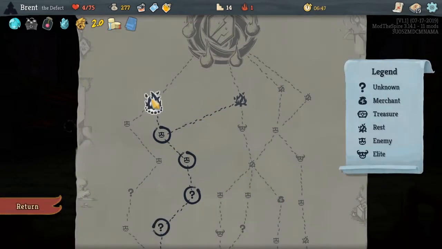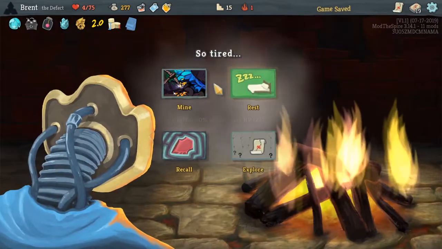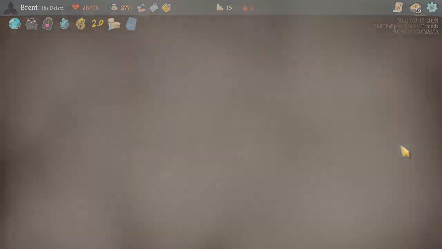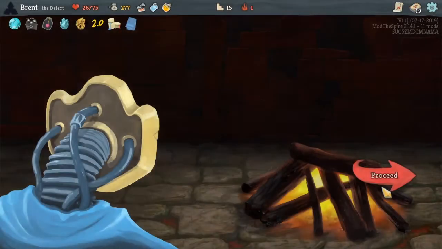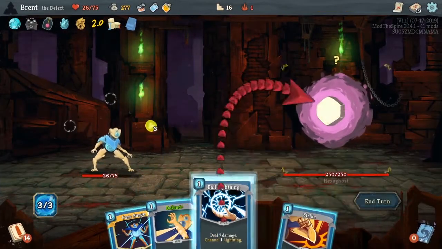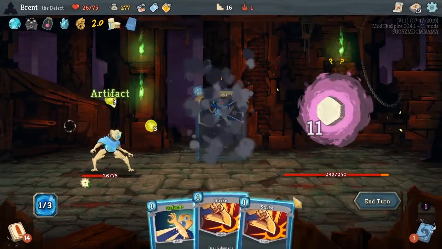The problem is, I don't know if this one won't give us a rest one. Do we go high risk, high reward, or go for the rest? We're going to the Hexaghost, though. We'll try this one. We did get the rest, though. Yeah. We gotta do it. Like, 26 is way better. We will take a little bit more. Like, we'll have to block for more. But I think it's going to be worth it.